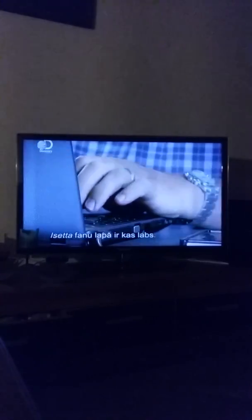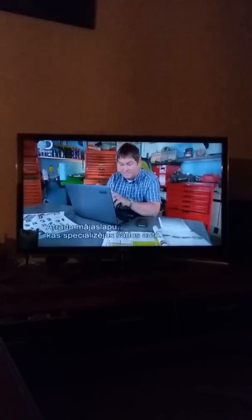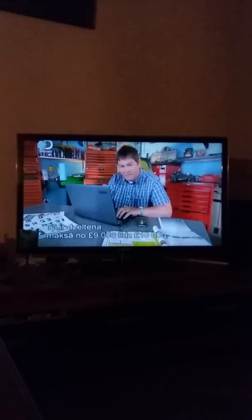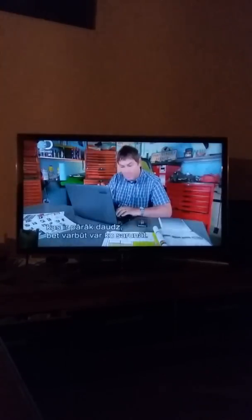On an Isetta fan site, things start to get really interesting. Now, I have found this website. He specialises in bubble cars. In fact, he's got a couple for sale. There's one here that's really got my fancy. It's in yellow, and it says offers of around £9,000 to £10,000, which, to be honest with you, is a bit rich, but maybe there's room for negotiation. I'm going to give him a call.